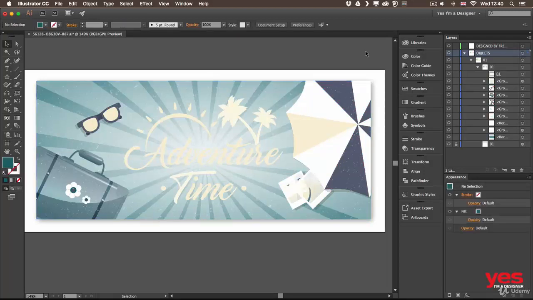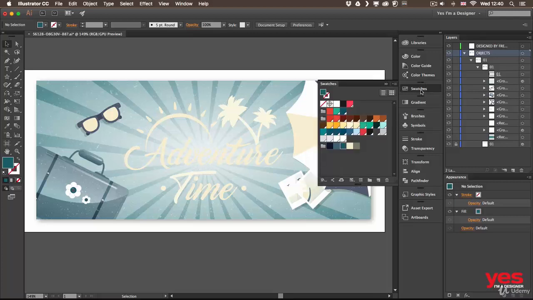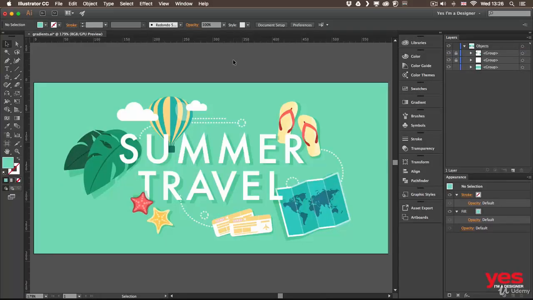As I mentioned, this Recolor Artwork is a very useful feature, but we will talk a lot more about it because it's a very robust and complex technique, and I don't want to be carried away. So all we wanted to go through here was the swatches and how to work with them. But you might remember that I mentioned that there can be gradient swatches as well. So that's exactly what I'm going to talk about in the next video, how to create gradients and save them as swatches. Working with gradients in Illustrator is great fun because there's so many ways you can use them, and it's very easy to edit and save them as well.